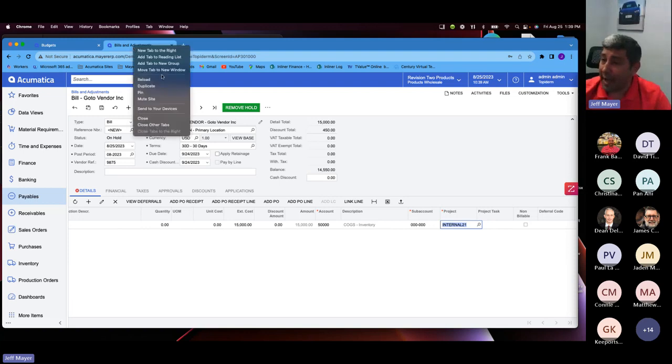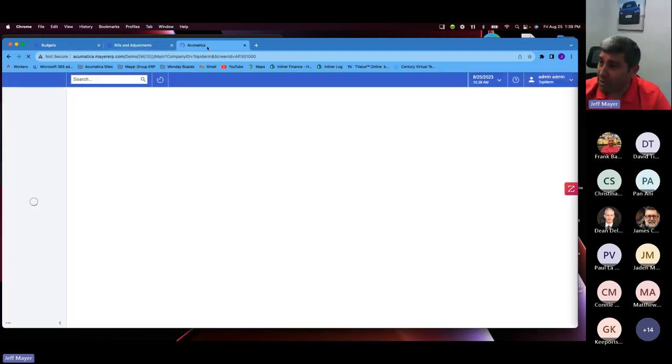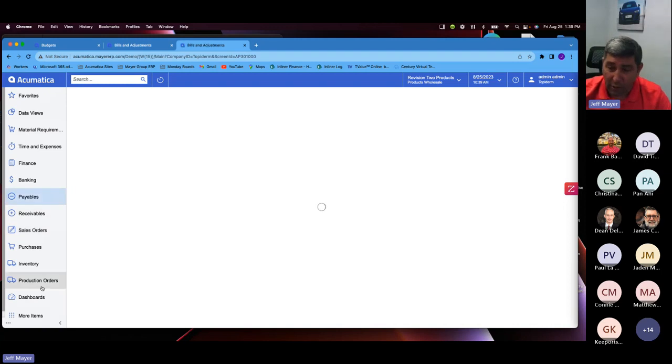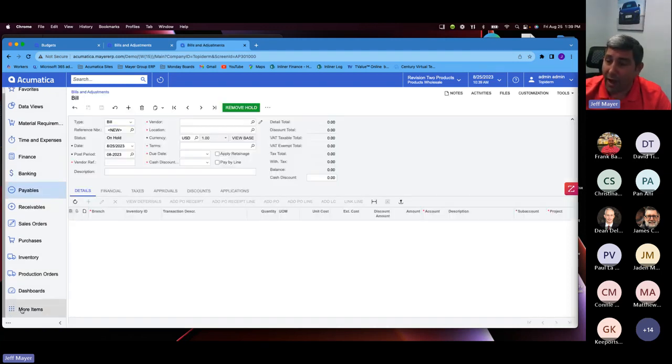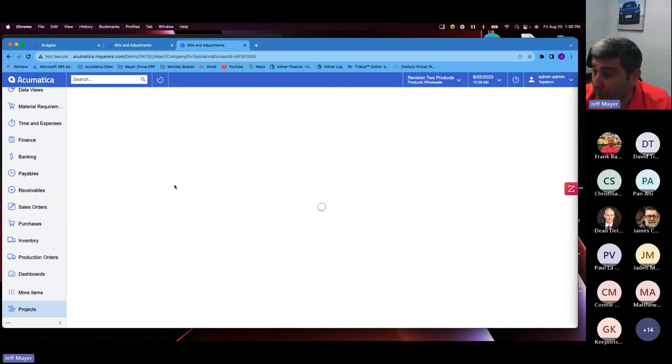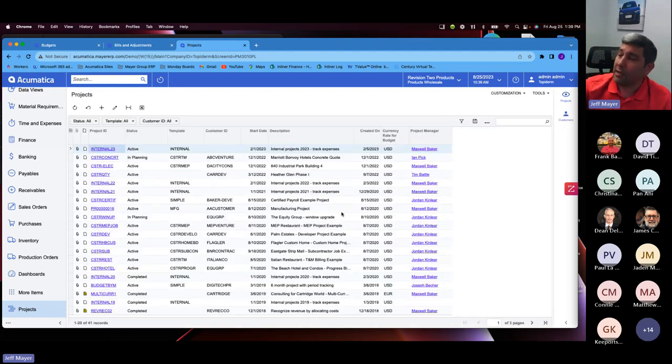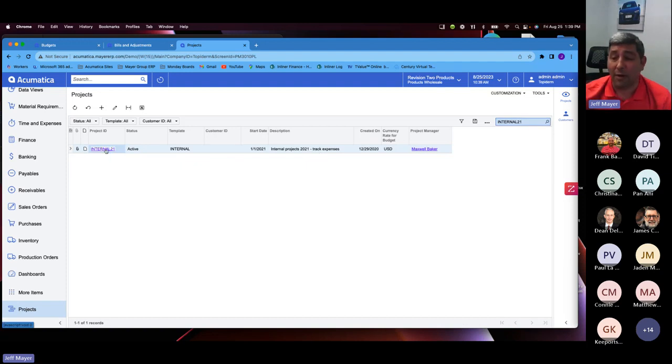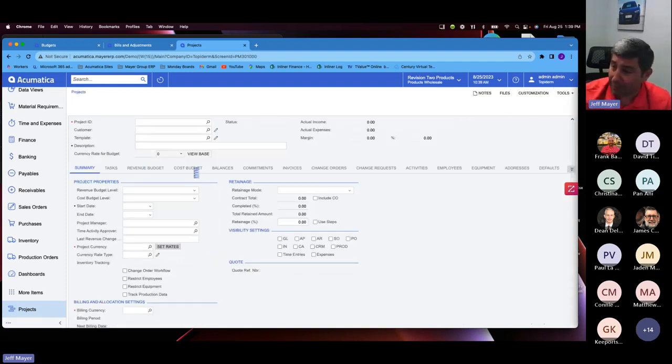For those that, again, Acumatica, remember, we are browser-based. You can duplicate tabs. If I take a look at one of these projects just to make sure I am getting a valid GL account, and again, I wouldn't expect everybody to be using our project module. It is a full-fledged project accounting module where we can budget by project and we can validate expenses to make sure that when we're coding things to a project that we are not exceeding what the budget was.